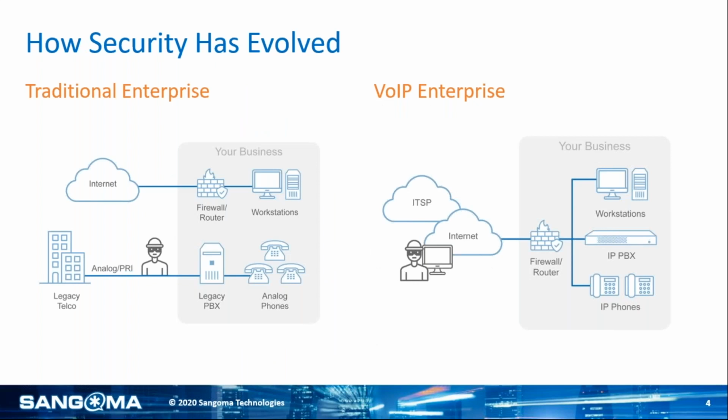So it wasn't much of a threat back when we got started in 1984, right? Like, you had to have someone actually get physical access if they wanted to listen in on your phone calls or do something with your PBX. Pretty difficult to do, right? Unless maybe you work there or you work for the phone company.